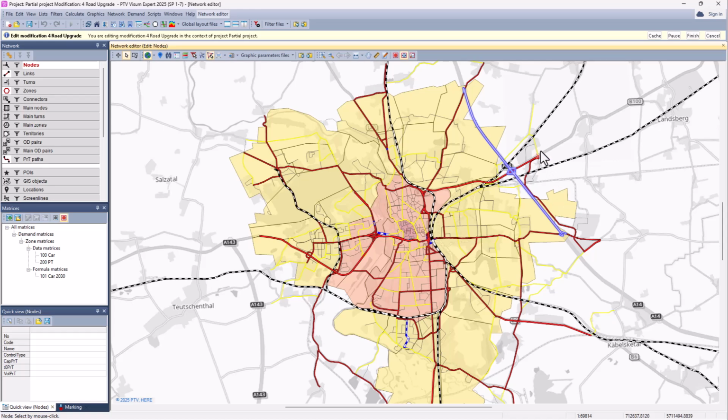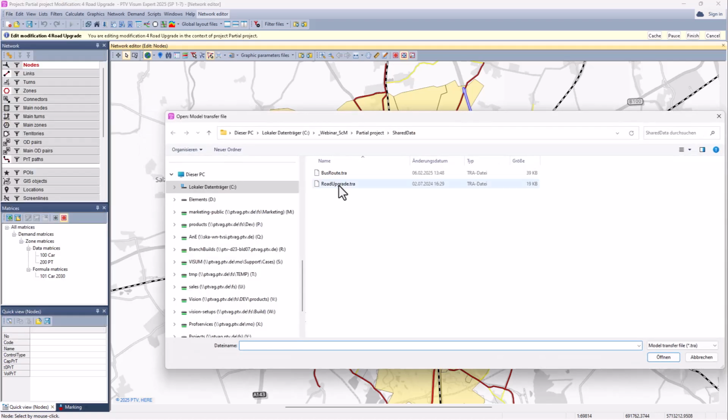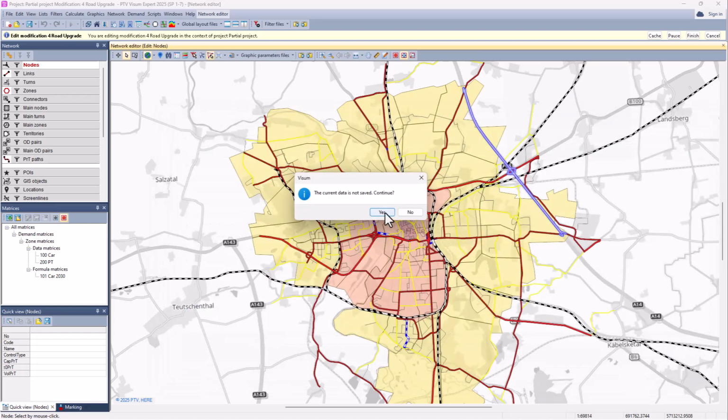So now I can, of course, start editing as I would do normally with the modification. But for convenience, I have now prepared a model transfer file that I apply here to speed things up. So I will read this road upgrade, the model transfer file.